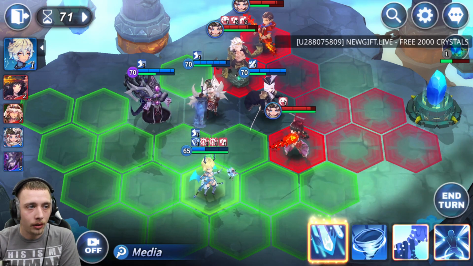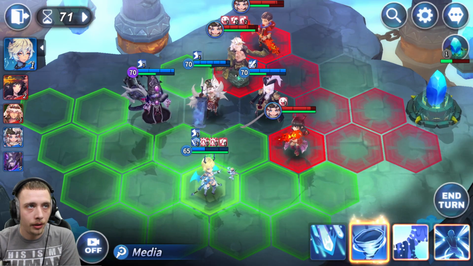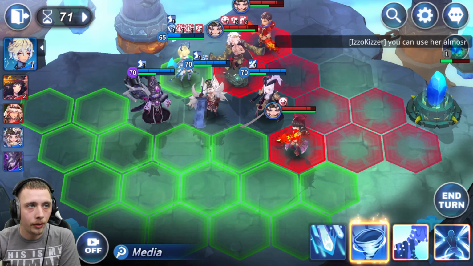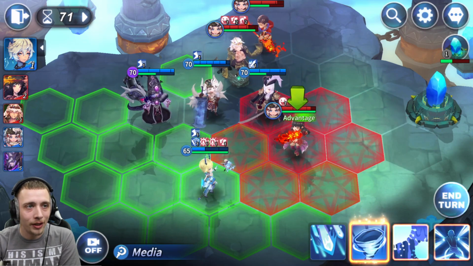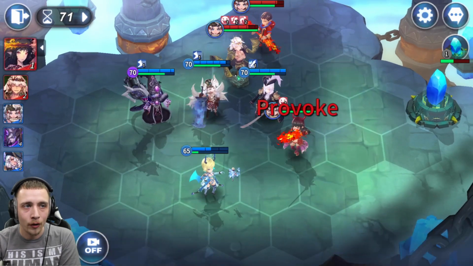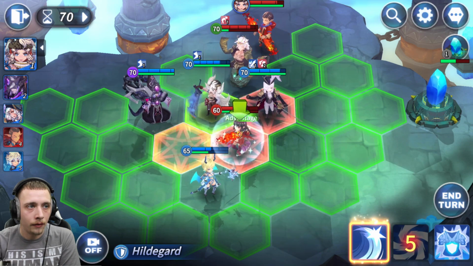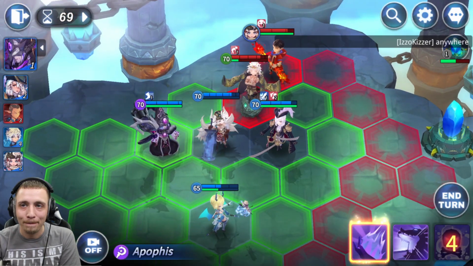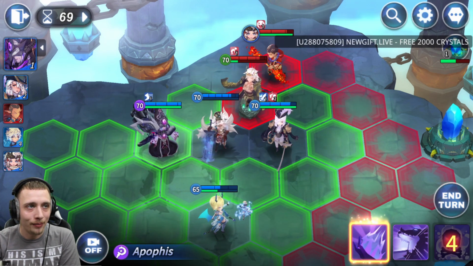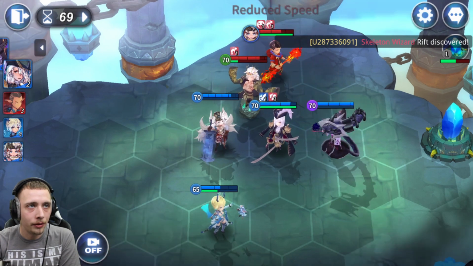Now let's bring Medea up and see if we can block this Afreet up here. Maybe we should hit Mudspell with this. I don't want to keep my units too close together because Mudspell will one-shot us. So let's just hit Afreet here. Almost took her out. She's provoked, so she can't do much here anyways. Let's hit Afreet. Get rid of her. As you can see, Hildegard does huge damage. She's amazing.